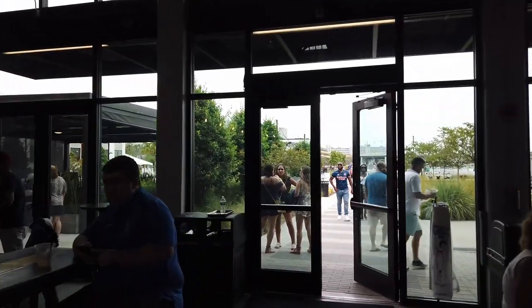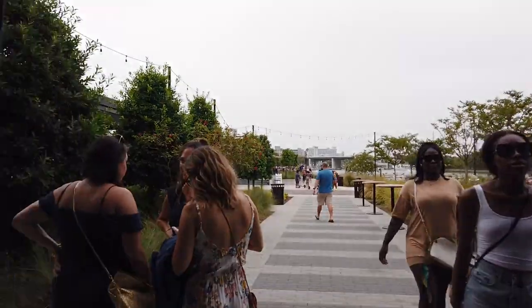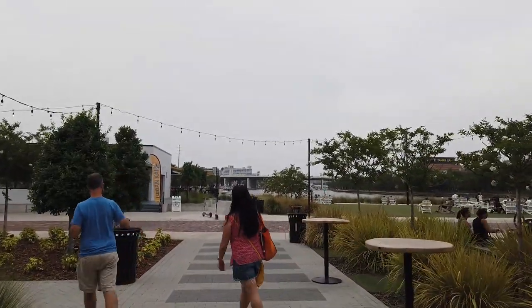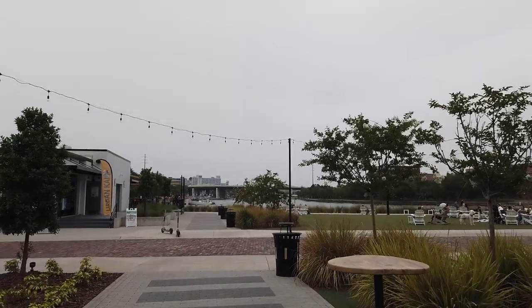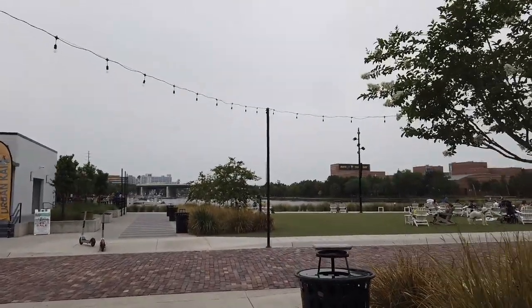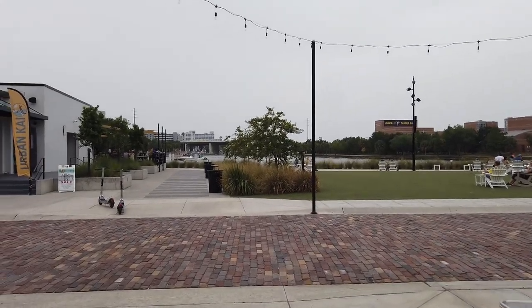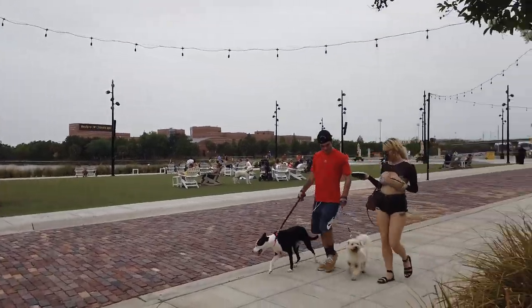Lots of restaurants here, too many to pick from. Let's step outside and see what it looks like out here. So we are right outside. If you walk in the entrance from the parking lot, take a left, you walk out, and this is the patio. It's beautiful. It's right on the water, and they have Adirondack chairs. Your dogs are welcome. It's a wonderful place. There's all kinds of dogs everywhere.